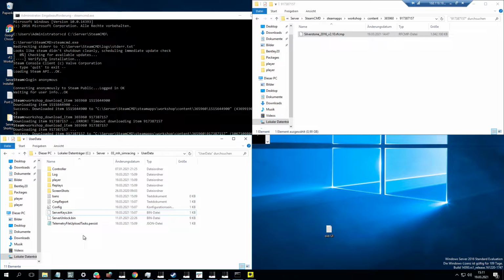So, while the complete rFactor 2 dedicated version is completely non-Steam linked, this is the point where rFactor 2 links to your personal Steam account and makes sure that you only host content that you also own. That makes sense.